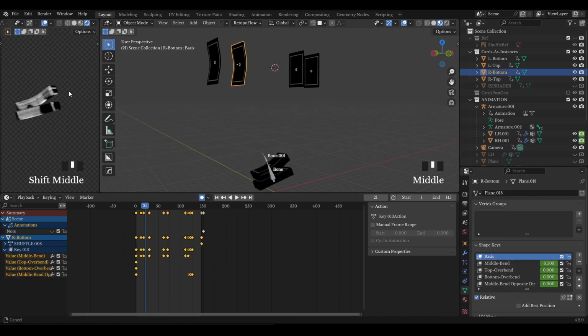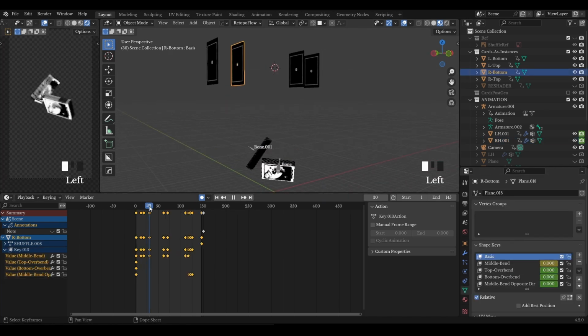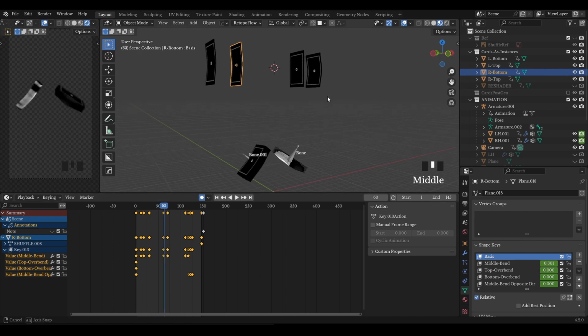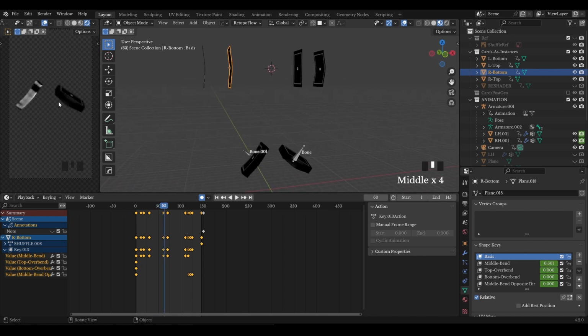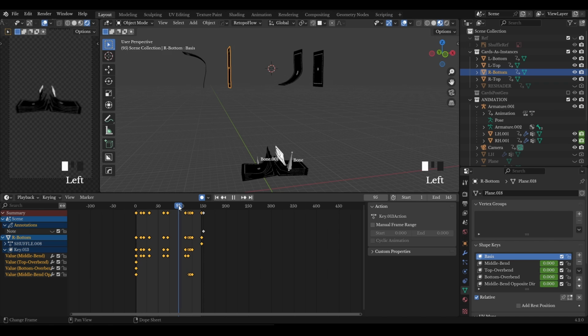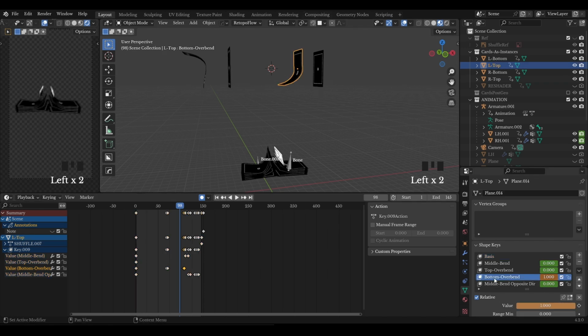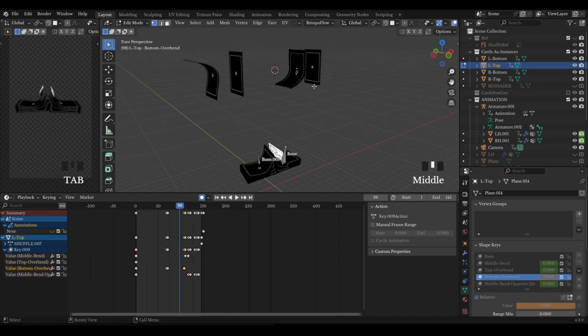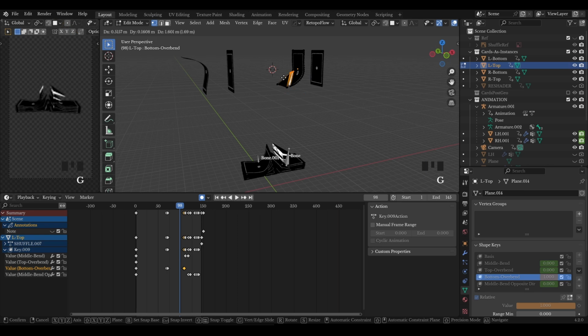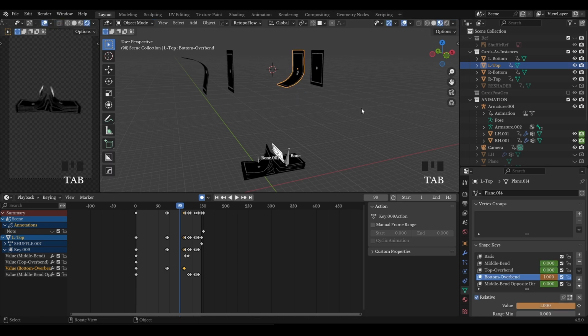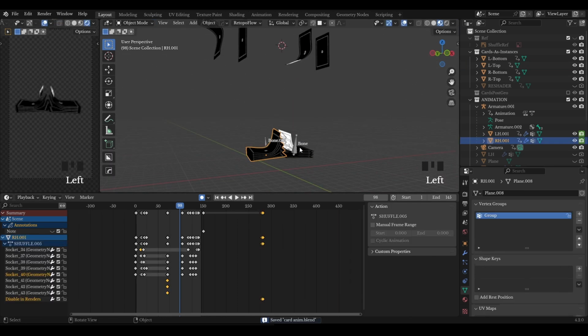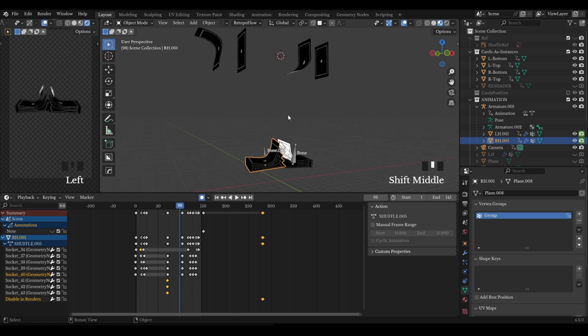But in essence, I only need 4 cards so that I can change the shape keys and then keyframe the shape keys, and that will modify the behavior of the whole deck. And this modifier I've also made, it allows you to change the number density of how many cards. So when I want the deck to look full, it looks full. When I need it to look sparse, I can make it look sparse.